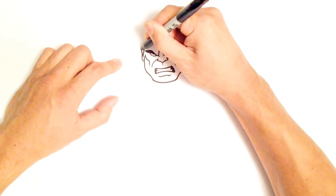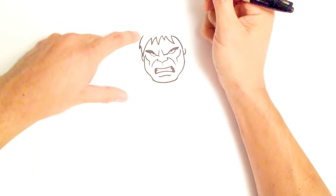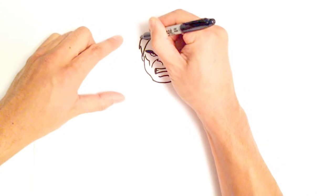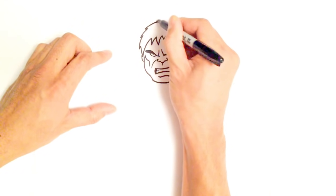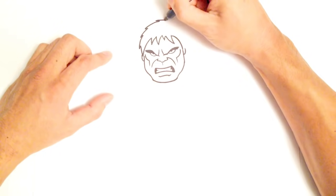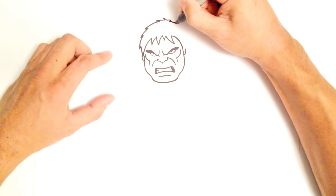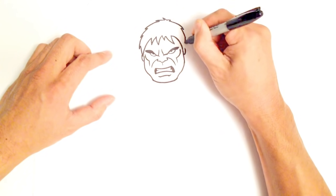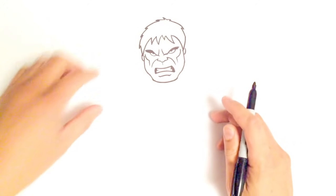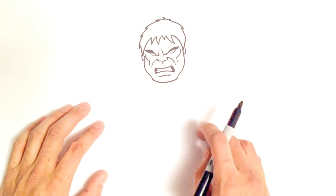From this point here, I'm going to come up and out a little bit, then go back up, creating a few more jagged points as I go above his head. From this point I'll go the opposite way, create one on this side, go down, and connect back into that point. You can go in and color the hair black or dark green.